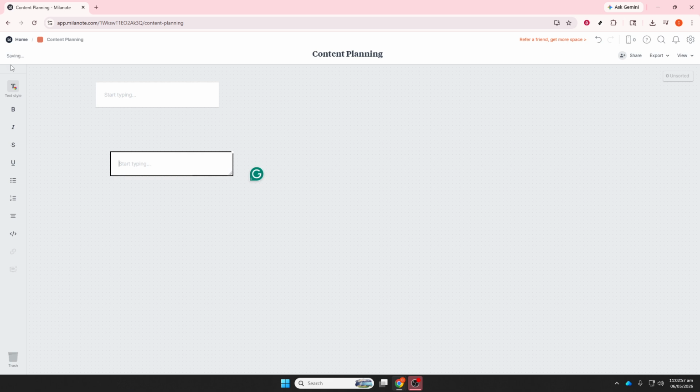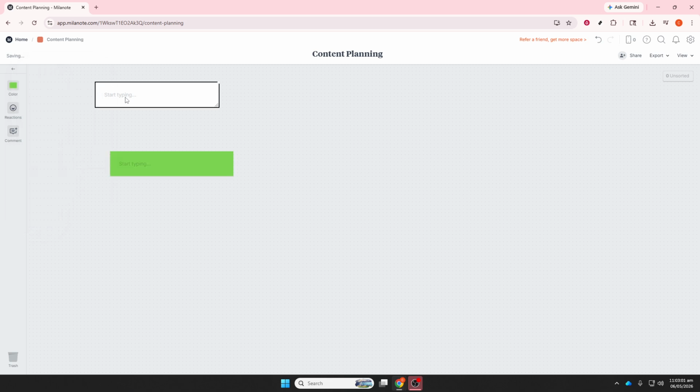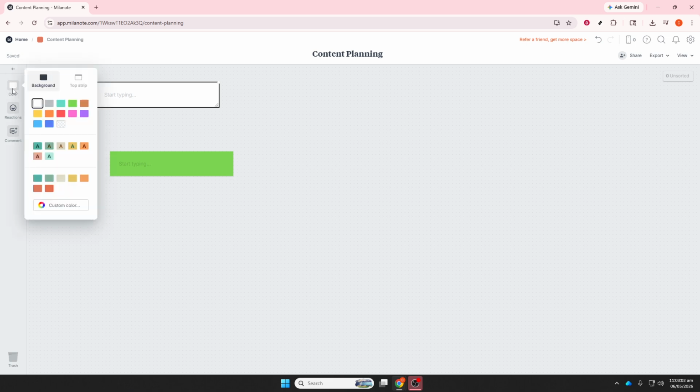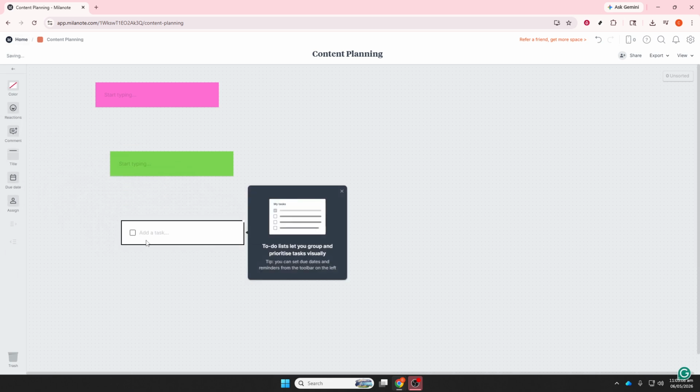When the upload finishes, you'll see the audio appear as a file card on the board. Click the file to play the audio. A simple player will open so you can listen right inside Milanote without switching apps. Use your system volume to adjust loudness and hit pause whenever you need to stop. Most browsers play audio natively, so you don't need any extra software. If you don't hear anything, quickly check that your speakers or headphones are connected and not muted, then click play again.